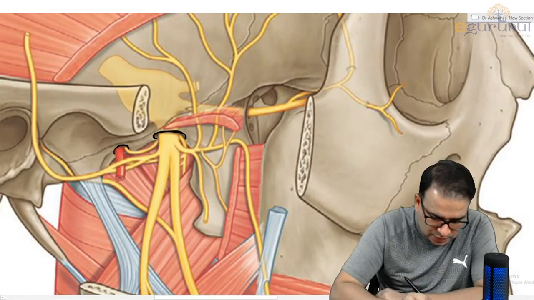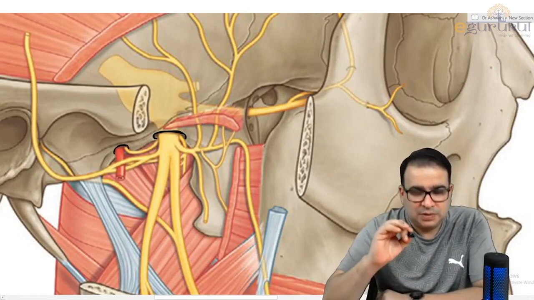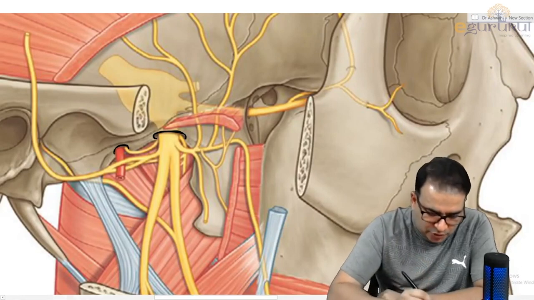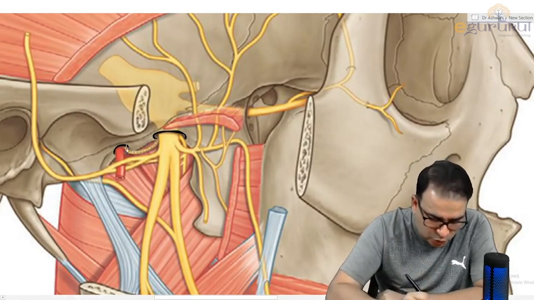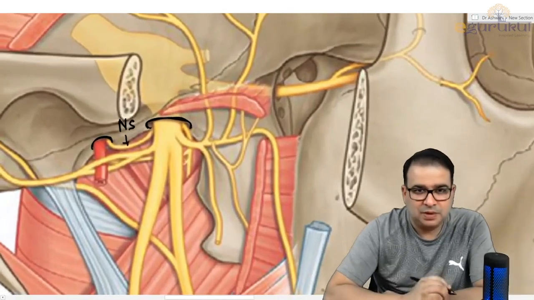That is the foramen spinosum. That is foramen spinosum. And the trunk comes out. The important thing about the trunk is it gives off this nerve. Can you see the nerve which is going back from the foramen ovale? What nerve is that? That is the nervus spinosus. I'm writing very short here. I hope you can appreciate that. That is the nervus spinosus.